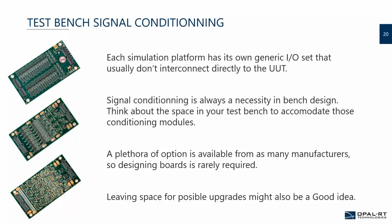So technically you will always have a need for conditioning modules, but you need to take into account that most companies already manufacture a lot of those. So rest assured that you don't necessarily need to go on a design spree and reinvent the wheel. A lot is available on the market. So keep your eyes peeled. You'll be able to find what you need.